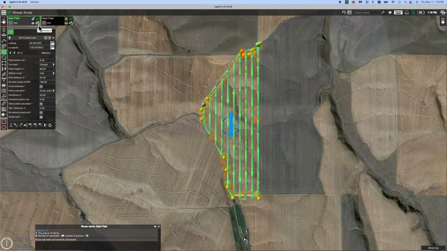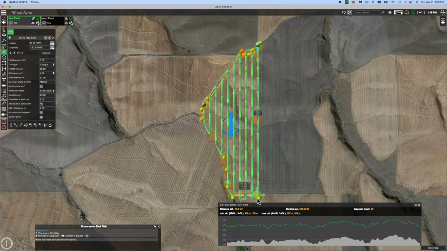Show elevation. So right now it's saying it's going to take 40 minutes to fly this field, but we haven't done our settings yet. So 12 meters a second, straight, 80 above ground level, 67 wide. We'll start it at 180 and see how that looks.